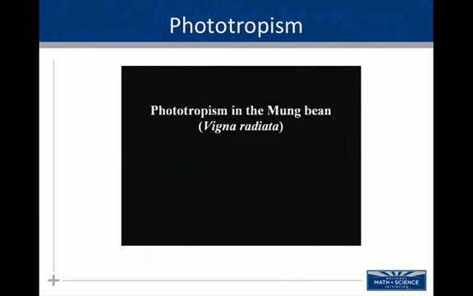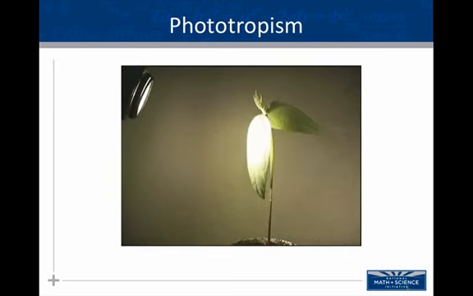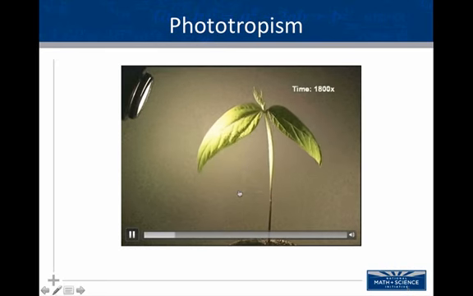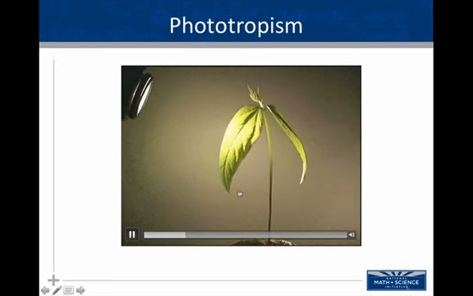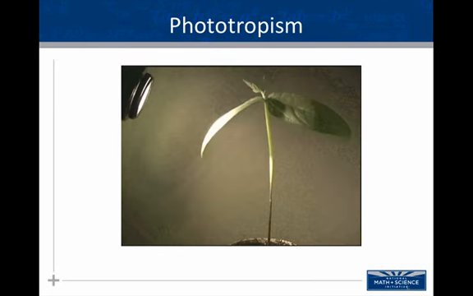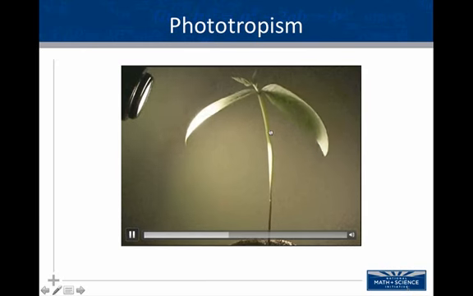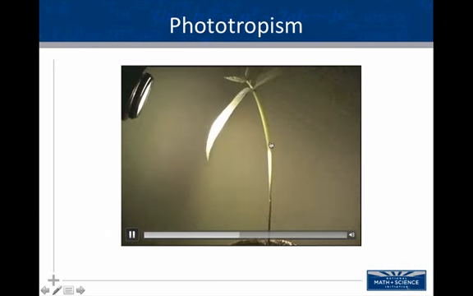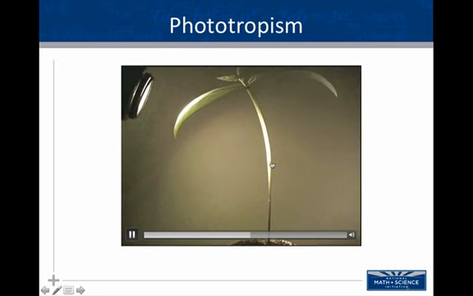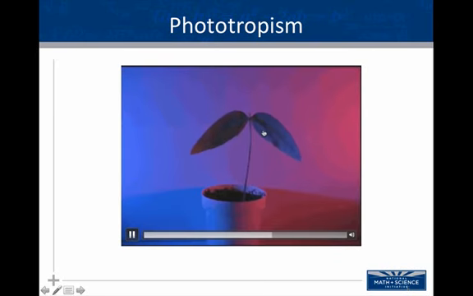So let's look at a real quick video of the mung bean and phototropism. We'll look at positive phototropism. Now, I want you to see these leaves. These leaves are actually foraging for light. They have phytochromes, so they're foraging for light. What I want you to see is what's actually turning this plant is on the opposite side here. There's cell growth over here caused by auxin, and it's going to be on the opposite side.